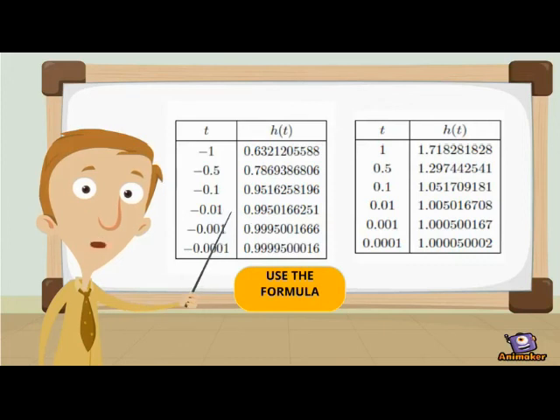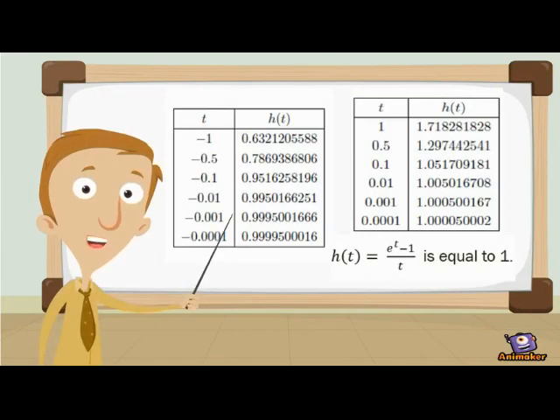And also to conclude the evaluation of the third special function, it is equal to 1, because as you can see, if you round the answers to the whole number, it is equal to 1. So h of t, e raised to the power of t minus 1 over t, equals 1.